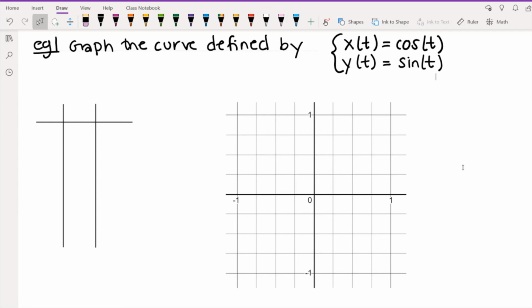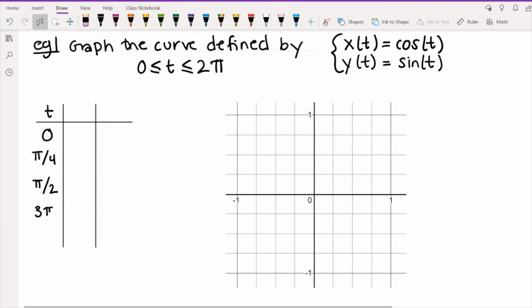So we'll see what the shape comes out to be and why that makes sense in a second, but let's start to make a table. I'm sorry, I wanted to add one more thing here. We're going to restrict t to being between 0 and 2 pi. But when I make this table, I'm not going to go all the way up to 2 pi because it will take a while, and I don't think it's worth our time. I think we'll get a vibe for how things are going if we just do pi over 4, pi over 2, 3 pi over 4, and pi. We can just say dot, dot, dot. I think we'll get a sense of how things are going just by doing that.